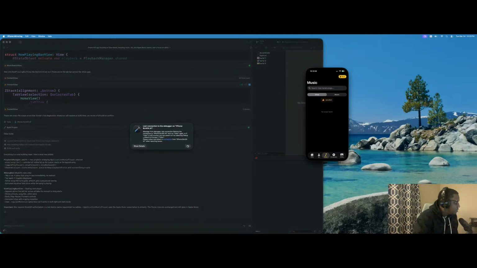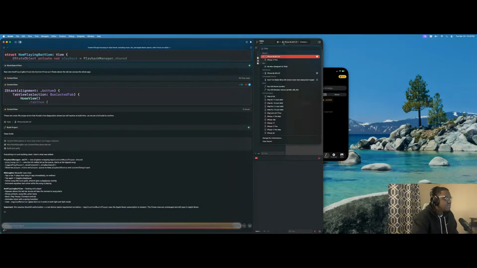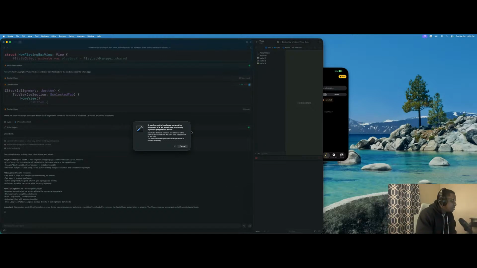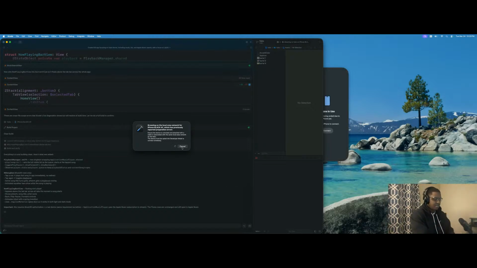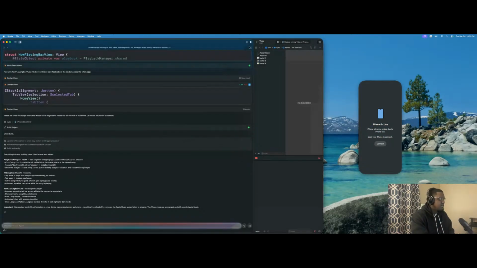Lost connection to the debugger. What? Basically, I lost connection to my phone. Turn it on again. Alright, ensure device unlocked. Oh yeah, unlock this. So I'm going to unlock it from the real device, and then we can cancel this one and run it. Alright, so it'll show up on my real device now.